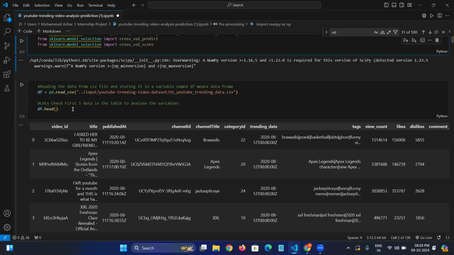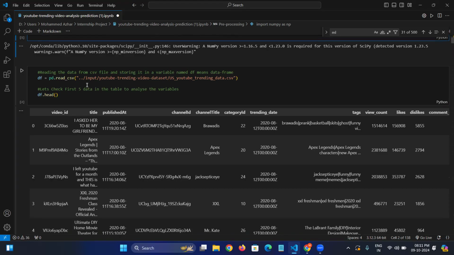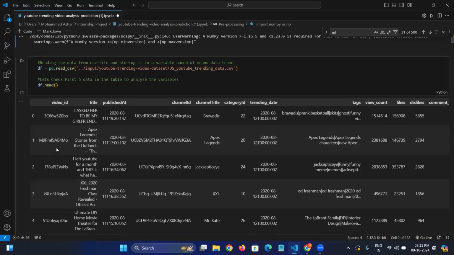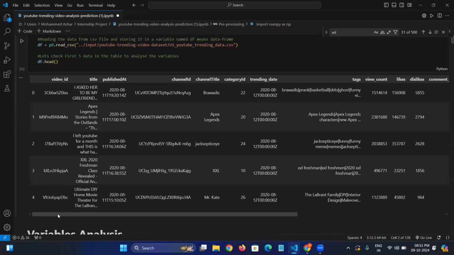Now df.head has a very simple function. It is used to view the first few records. The default value of n here is 5. We can change it to 2, 3, or anything we like. We have not given anything, which means n is 5. After the CSV file is stored in df, with df.head we can see the first five records, indexed 0, 1, 2, 3, 4. It is numbered from 0.